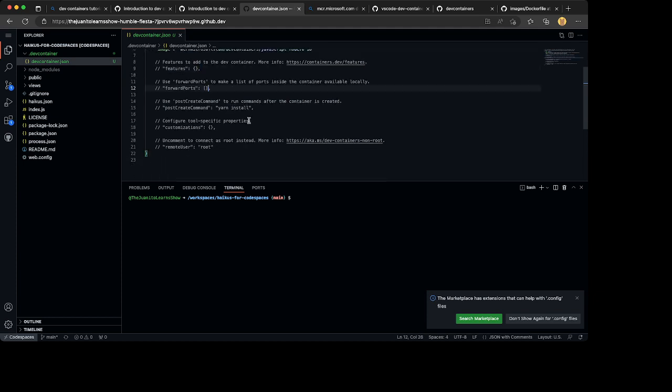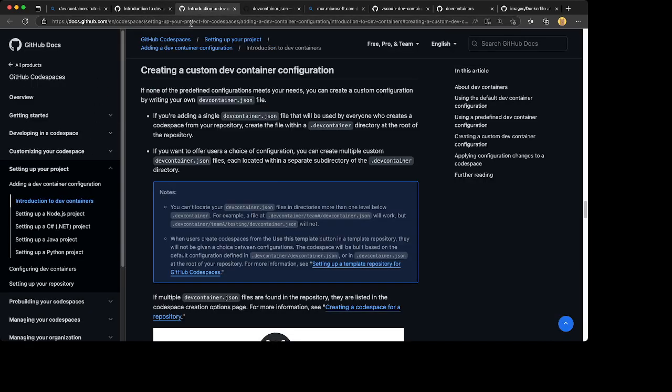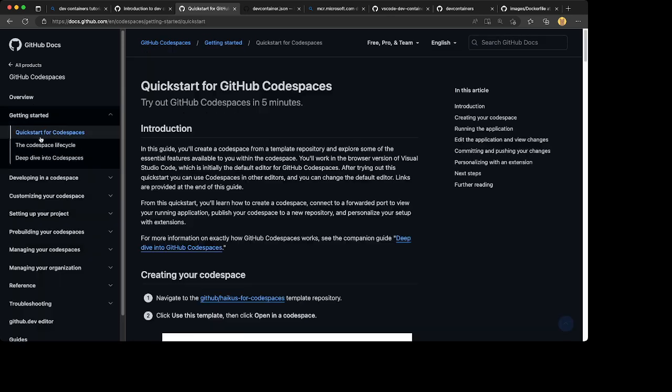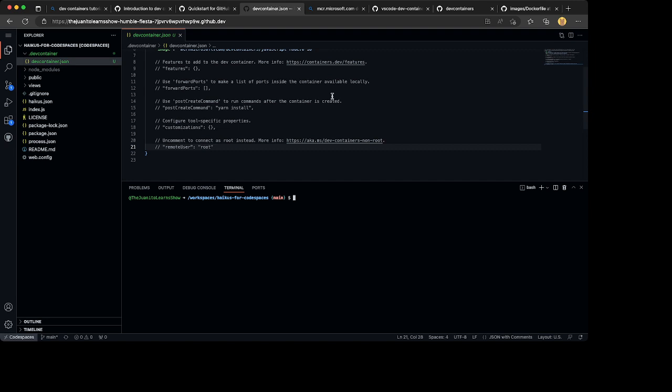We don't have any for ports, and I wonder what happens if I run this. I was able to run it before. Let's see. And nope. Ports. Let me go back to the quick start here. They told us to npm run that. Okay, so I'm going to copy that. Oops, allow. Let's see what happens.